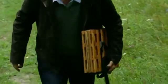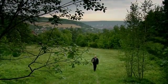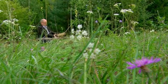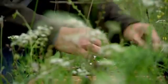As a schoolboy, Sachs is fascinated by nature. He wasn't interested in the science, not then. He was just mad about plants. Every day before school, he collects and carefully records the local flora. As a botanist, I completely understand where he's coming from. That desire to surround yourself with plants. If you get the bug early, it never leaves you.